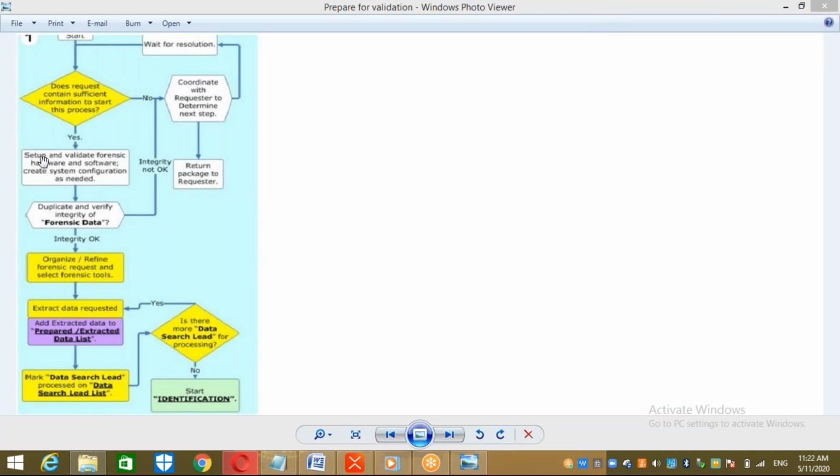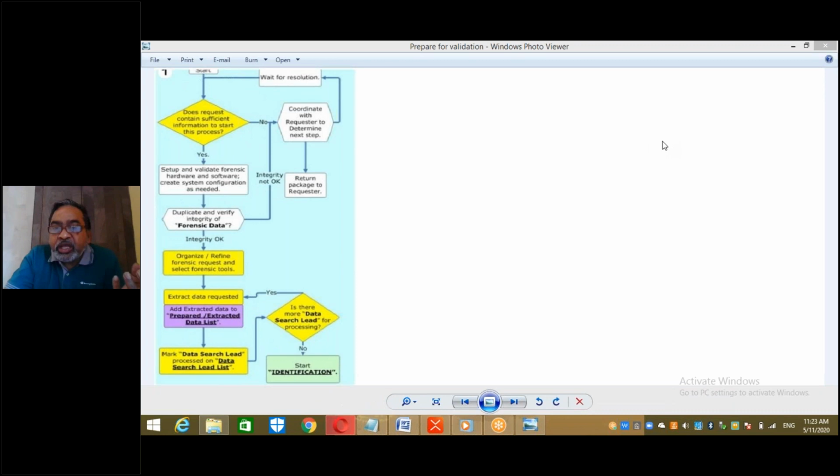Second thing: duplicate every data and verify integrity of forensic data. As we discussed earlier in the class, when we collect the data, the first thing to be done is that the original is to be preserved. A copy is to be made, and the original is to be certified by a judge.